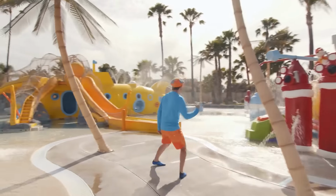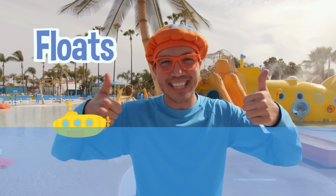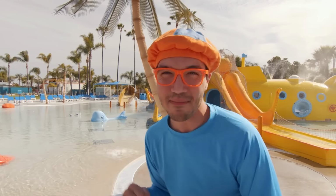Whoa! Look at what it is! It's a giant octopus on top of a yellow submarine! Yeah! Submarines are really cool vehicles that go under the water. They sink, but sometimes the people driving the submarine need to get out, so it floats all the way to the top. Submarines sink, but they also float. Let's see if some other objects are hiding inside the submarine.